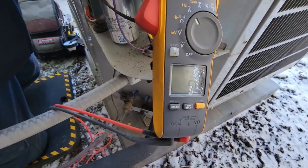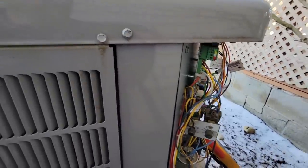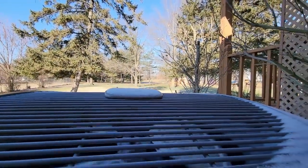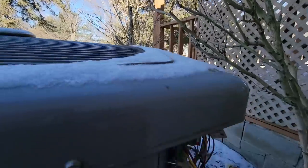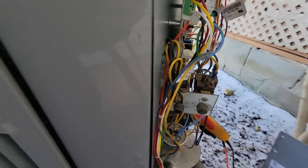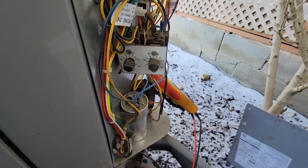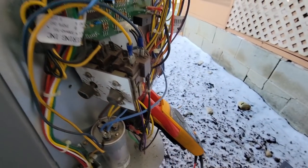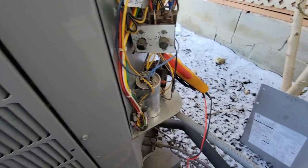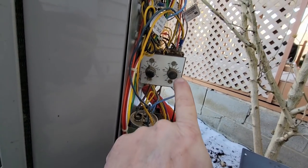Getting a look inside, we do have an outdoor thermostat. The compressor's pulling 5 amps. You wonder why people in Ohio have a heat pump - it's for people that live out in the country that don't have natural gas and don't want propane. With propane you've got to buy all of it up front - 400 gallons could be a thousand dollars, could be five hundred dollars, just depends on how much you're getting screwed by the government that day. So 5 amps versus 62-63 amps inside - it's kind of a no-brainer.